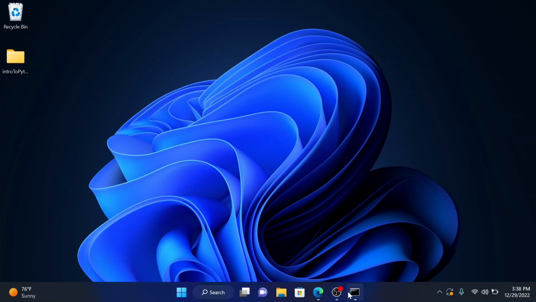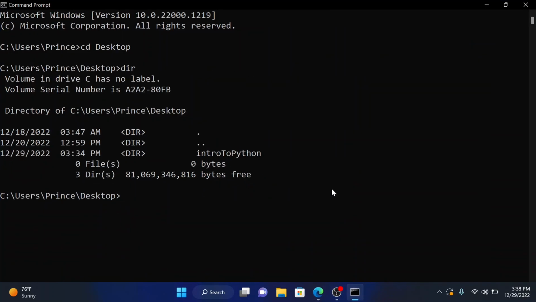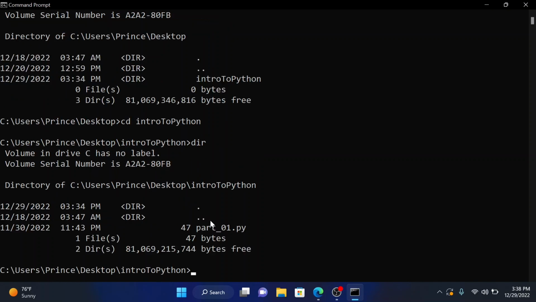That's the folder that you want to navigate into. So I'm going to navigate into that folder. I'm just going to say change directory into intro to Python folder. And once I'm inside of that folder, you can see now we're inside of this folder. So if I do a dir, which is ls on MacBook and Linux machines, you should now see every folder. You should see the content of that folder.